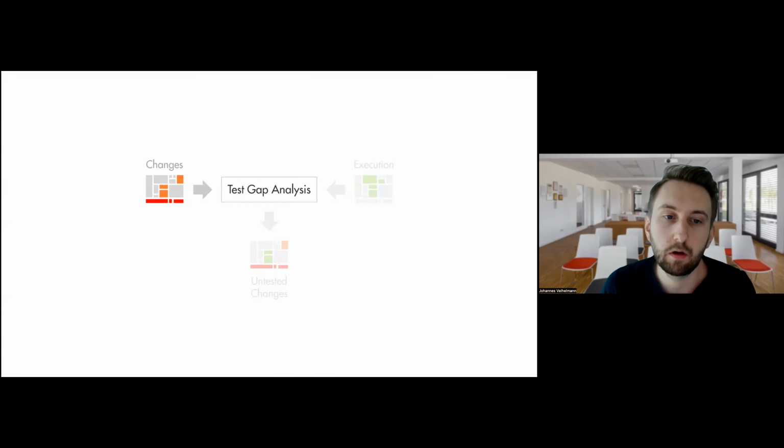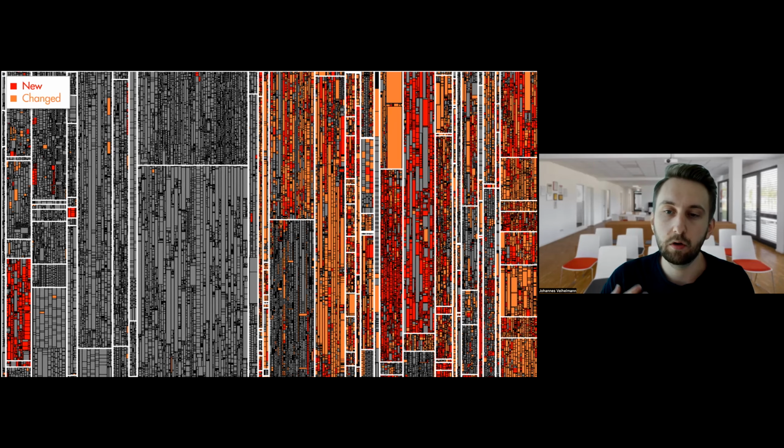Okay, now I've used the spatial dimension. Next thing, I want to introduce color. First of all, I want to color in all the changes that were made. So what we can see here now are all the changes colored in that were done for one release. In gray, you can see the methods that were unchanged since the last release. So these are the areas where we want to have less focus on. On the other side, everything that is orange and red now means that this is functionality or methods that were either newly added for this release or they existed before and were changed for this release.